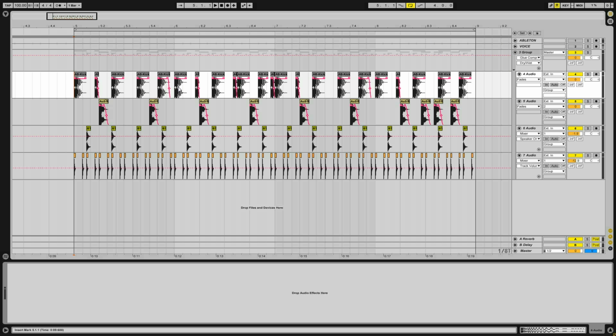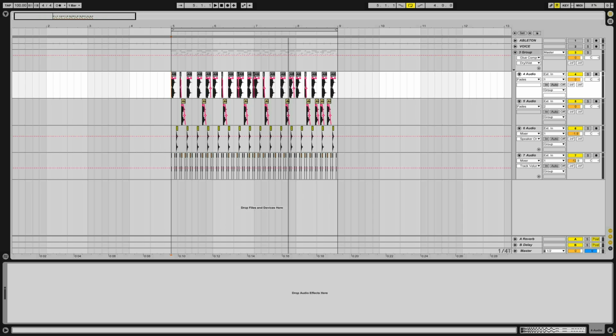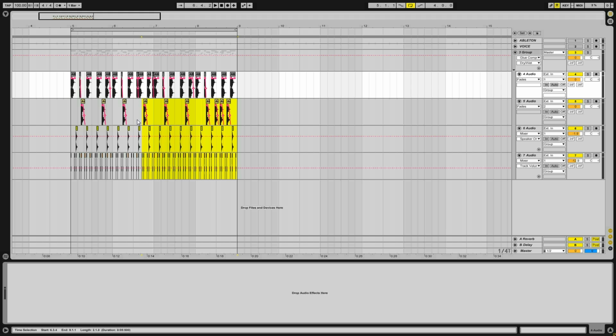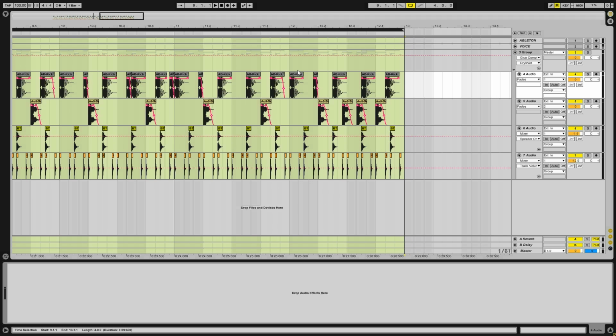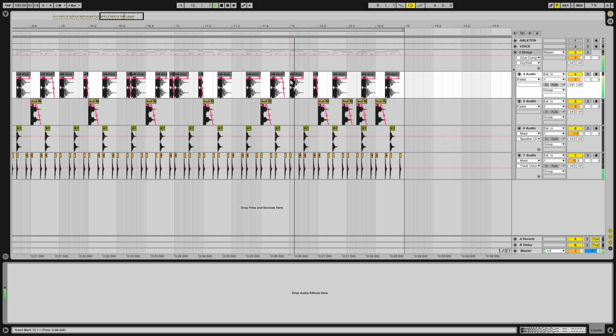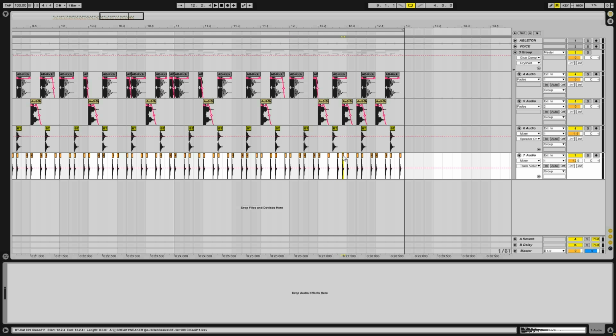And the other cool thing about this is when you use the 1/24th note grid, we can create a triplet kind of fill at the end. So let's say we're gonna duplicate this again so we have a second phrase, and on the last part of this phrase I want to create some kind of a triplet kind of thing. Now we already have that triplet kind of thing right here, so I'm gonna align my drums to the triplet grid now.